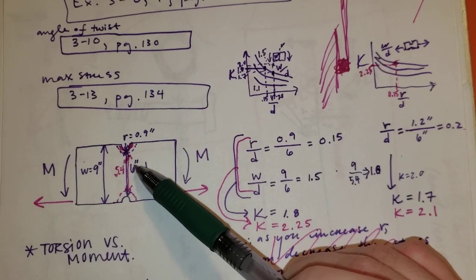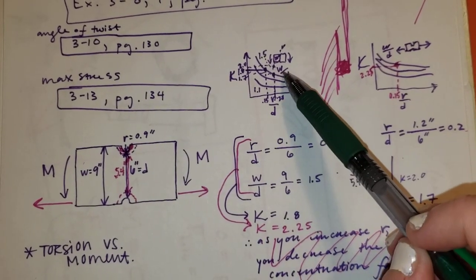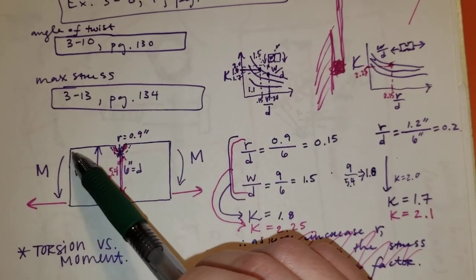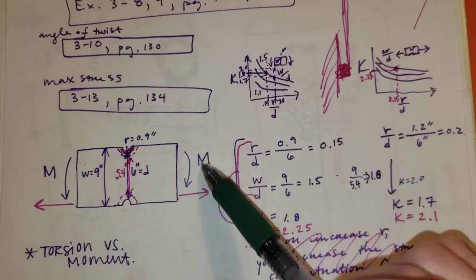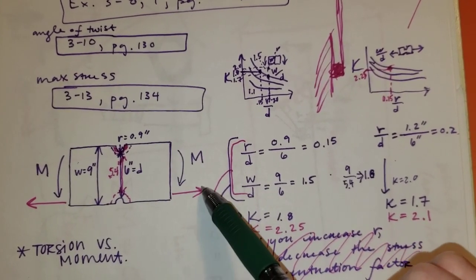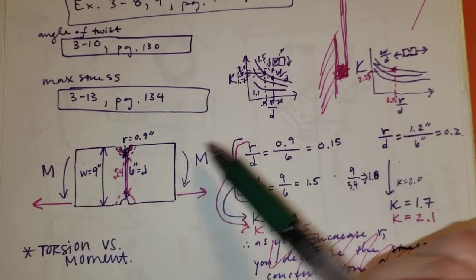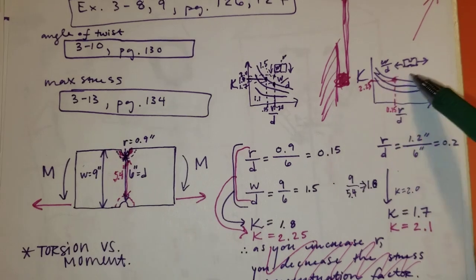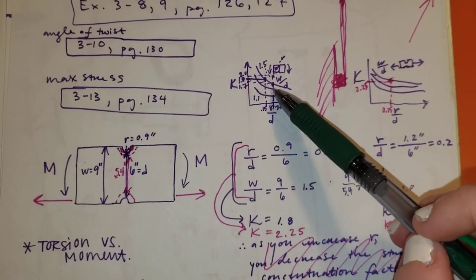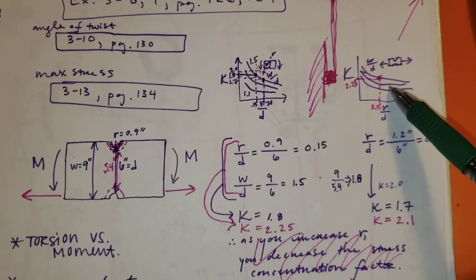So, I wanted to look at, okay, what's the difference between having a moment force, right? Or having a moment, we'll say, versus a force on this, okay? So there's a chart for the force, and then there's a chart for the moment, and they're slightly different. They'll give you different values.